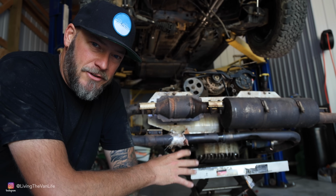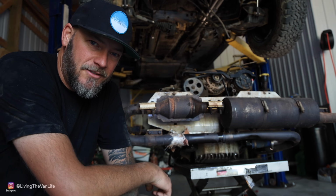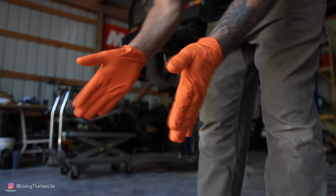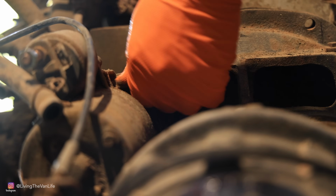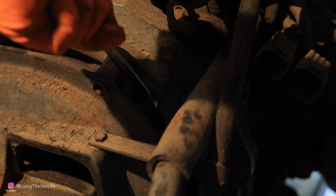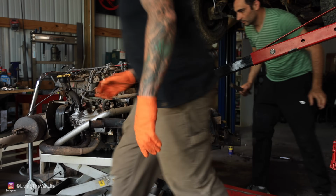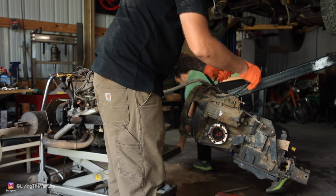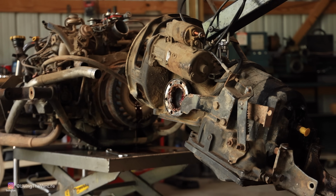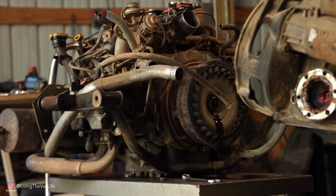At this point, we're gonna have to detach the auto trans from this motor, then this thing just gets completely discarded and we go to work on the new setup. It's time to get dirty. Oh yeah, another important step down. We've got the transmission separated from the Subaru motor. And then at this point we got to remove the torque converter, start getting things set up to swap it over to the new platform.